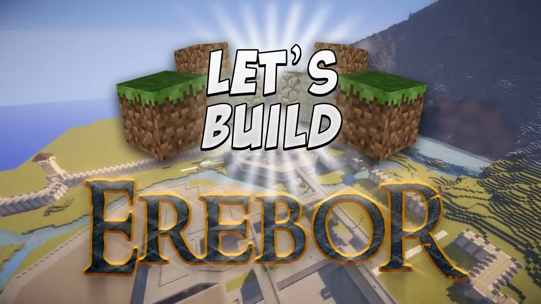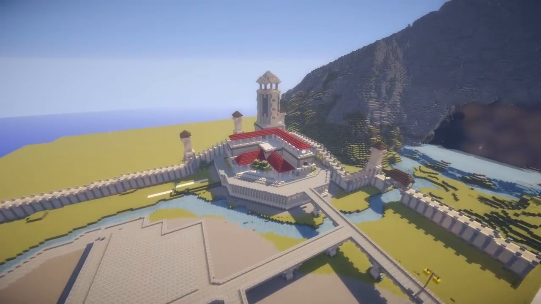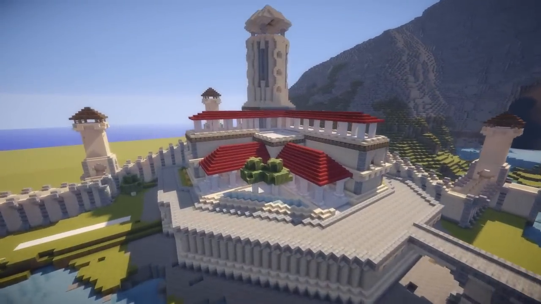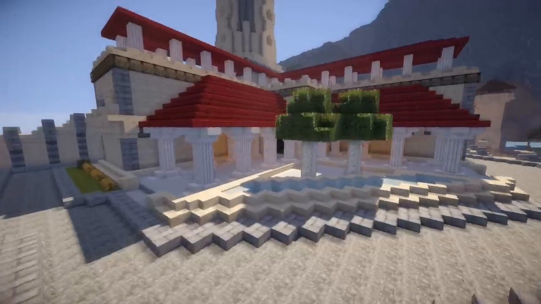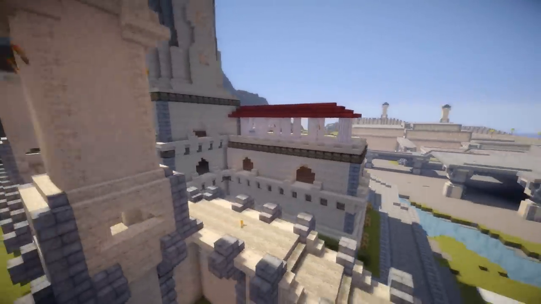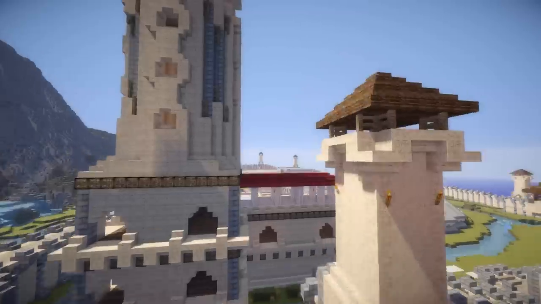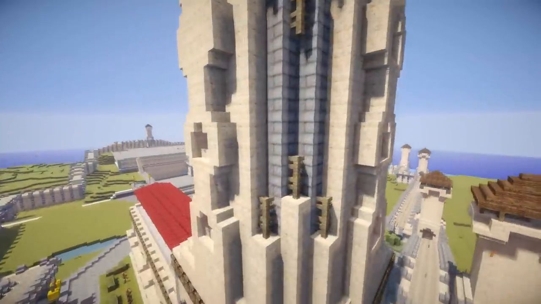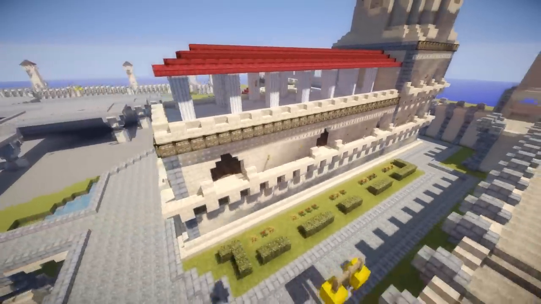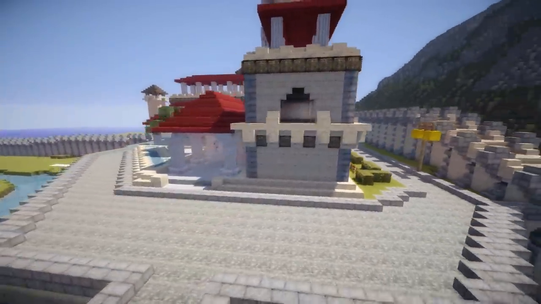Or rather, I should have probably called it Let's Build Dale, because it's going to take us so long to finish this awesome town, although it is looking pretty awesome. Well, we'll get to Erebor in about 5 or 6 months, I guess, at this rate. But anyway, last time, some of you said that there was a bit too much sandstone going on at the town hall. So as you can see here, I've changed the framework a bit, added some stone brick and some hatches for a bit of decoration.